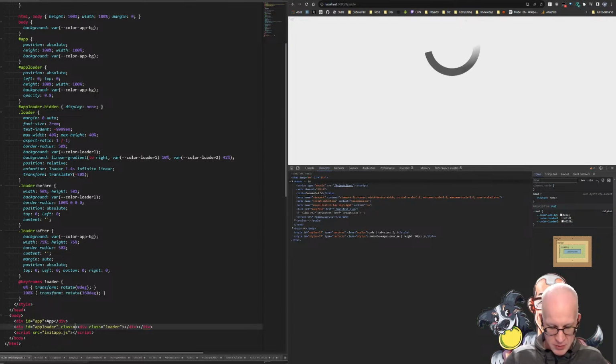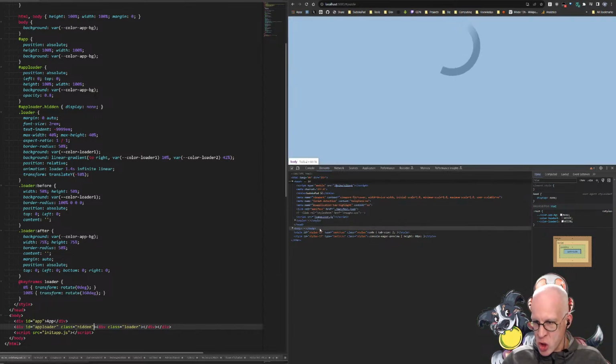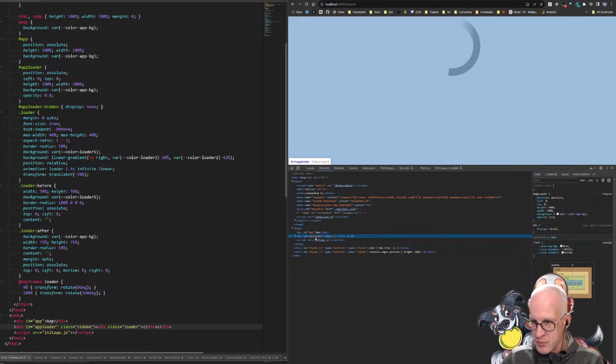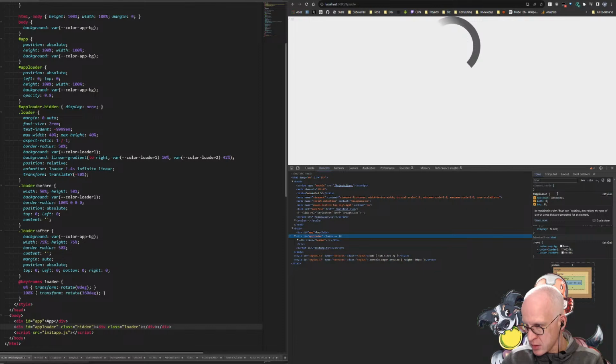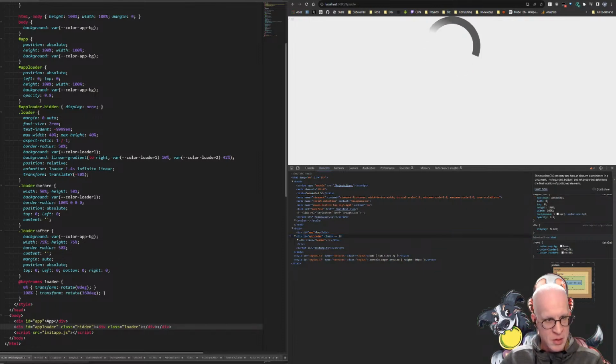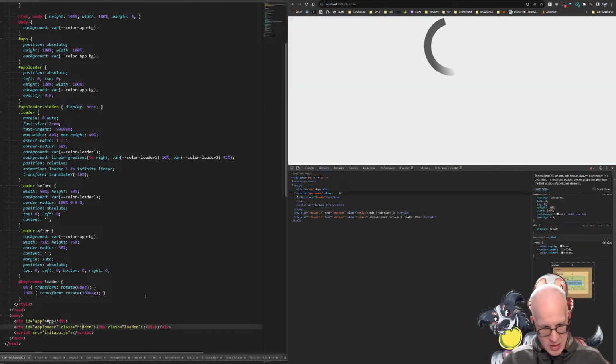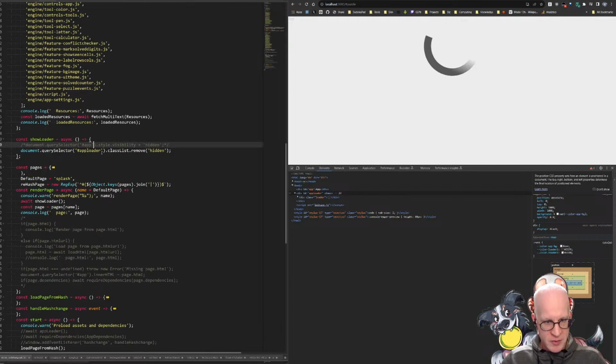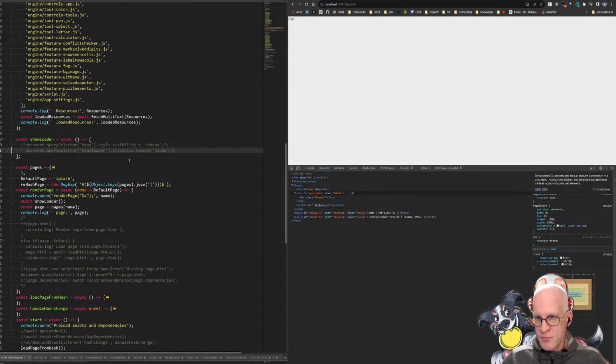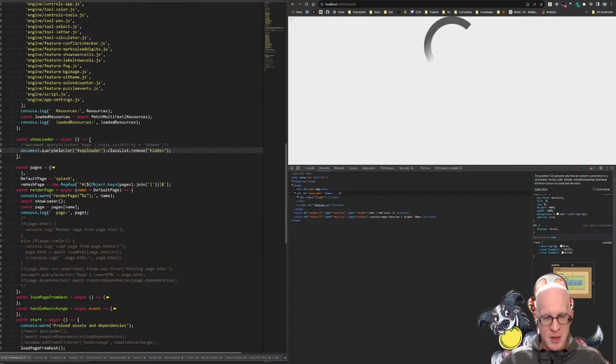Then this is class equals hidden by default. The nested loader shouldn't be shown in this case, should it? Display block, hidden, loader.hidden display none. Loader class hidden. Am I removing it from here? Yes, I am. Okay. And now the app is faded.